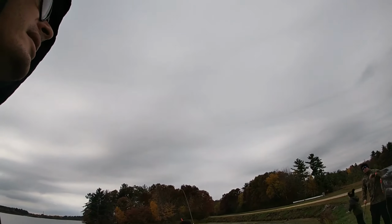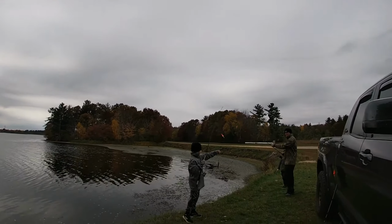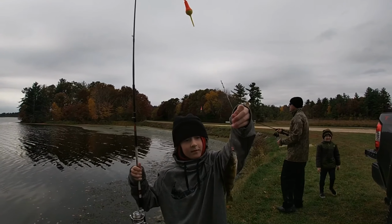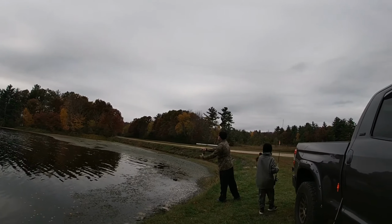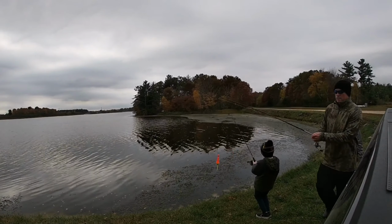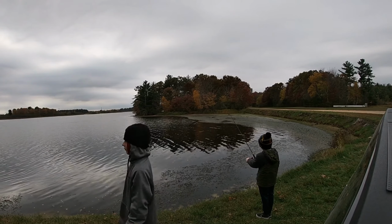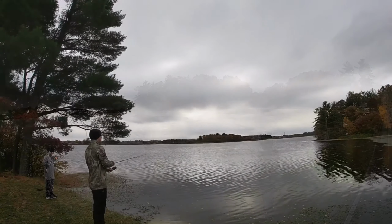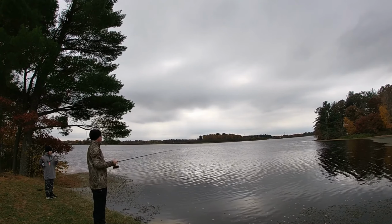Let's see, what can I do? Perch, another perch. Let's show him. Nice job, dude. Right, here we go. Just show it right there when you guys catch something. Right here. Oh, okay. Catch cam? Yep, catch cam. Got him. Got him.